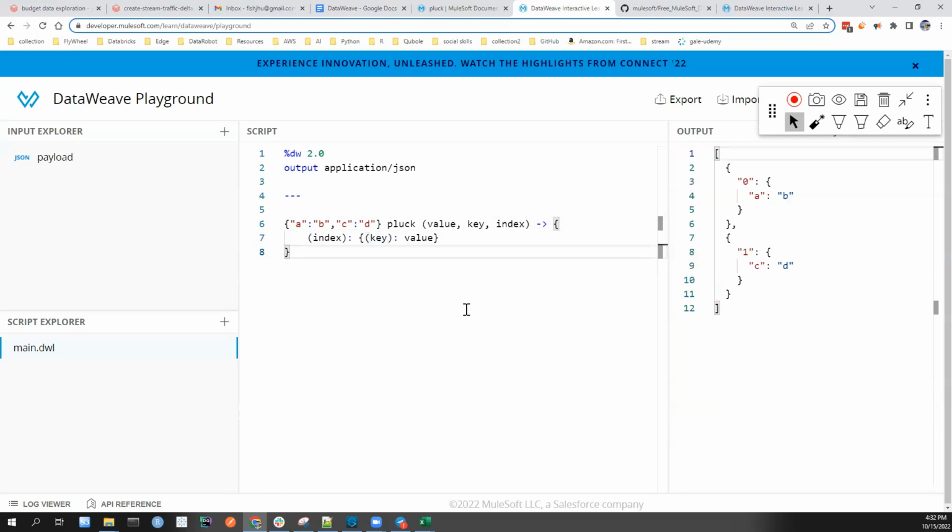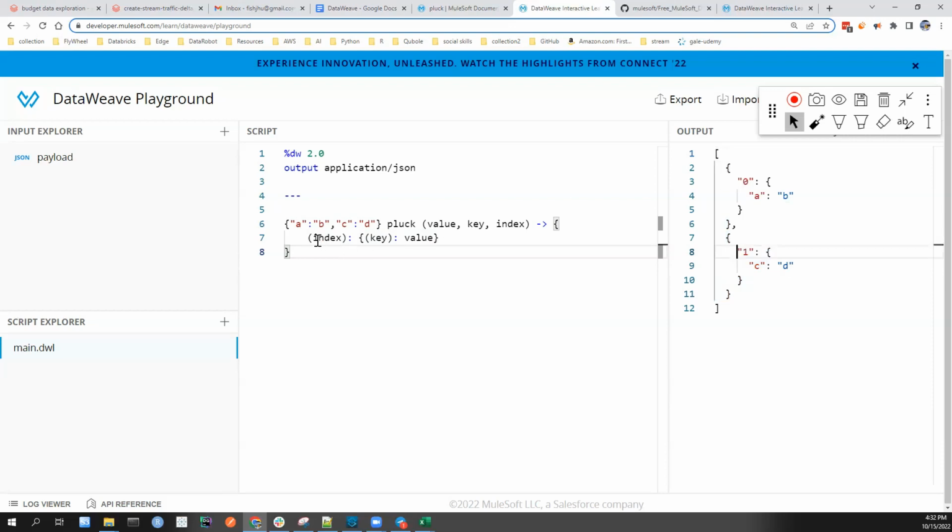Okay, so see, our input is an object, but our output is an array, as you can tell from the square brackets. So what are we doing here? We have two objects in this array, one object and another object.